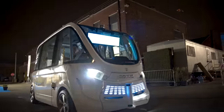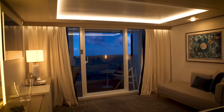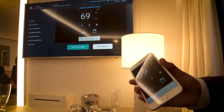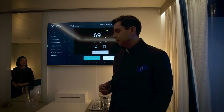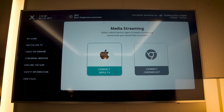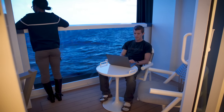Next we rode the automated shuttle — my first time in a fully driverless vehicle — heading into the future stateroom showcase. Rooms like this will be rolling out over the next year. As you walk in, the room welcomes you by opening the curtains, setting the mood with lights, and even displaying a message on screen if you're celebrating a special occasion. Everything in the room, including the air conditioning, can be controlled via built-in touch controls, through your phone from anywhere on the ship, or via voice commands for functions like scene lighting. A standout feature for me was support for both Chromecast and Apple TV.